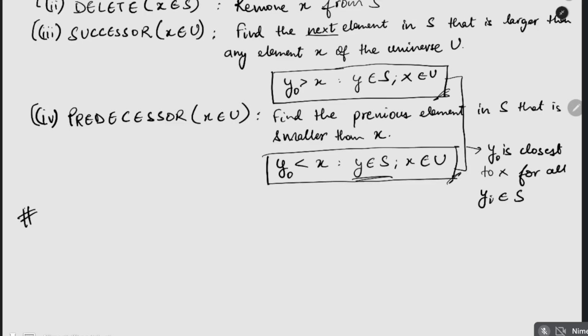That is the van Emde Boas data structure.